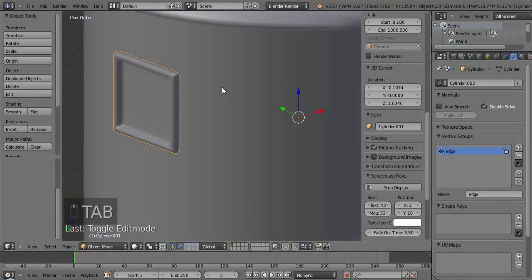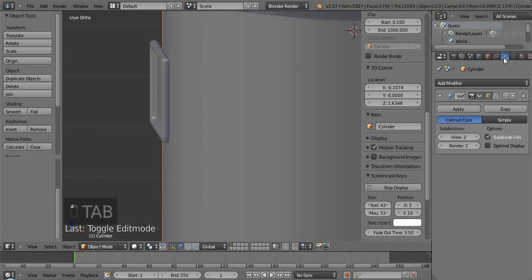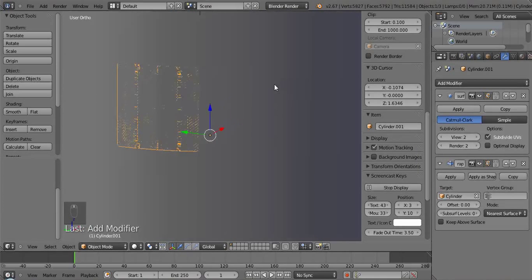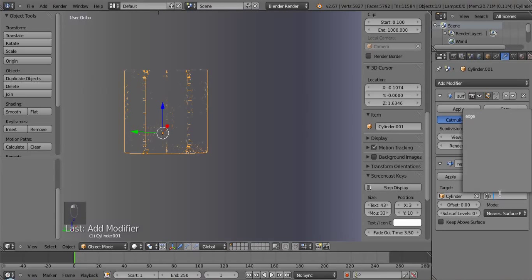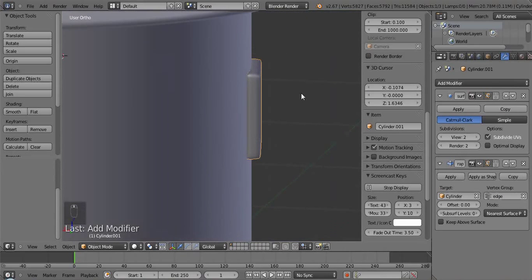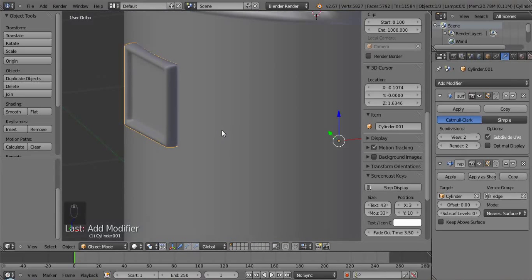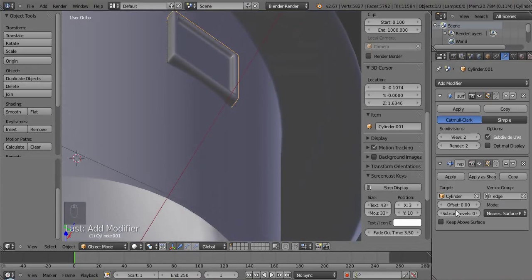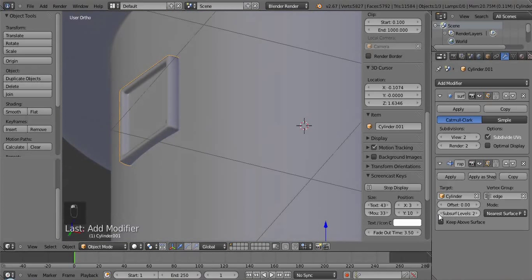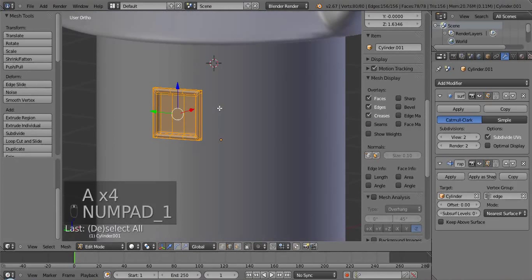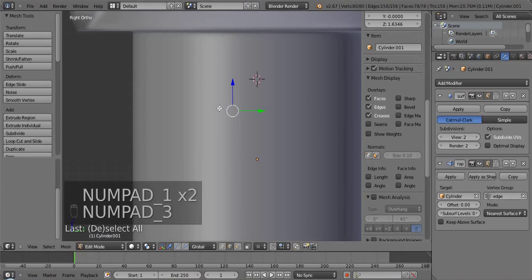So we can leave that alone, and then we can add a modifier for this guy, the window there, a shrink wrap modifier, and for the target, we want the cylinder, and oh no, we have all that stuff, it's all connected. But if we just select the edge vertex group, you can see that now we are connected to our beautiful window right against there. So just a real quick, sort of easy, dirty way to go about doing that. But you can basically duplicate and move them wherever you want. So we'll do that.